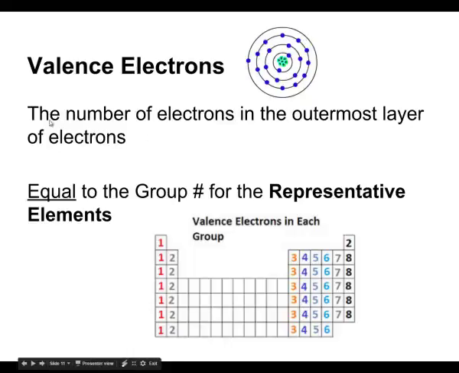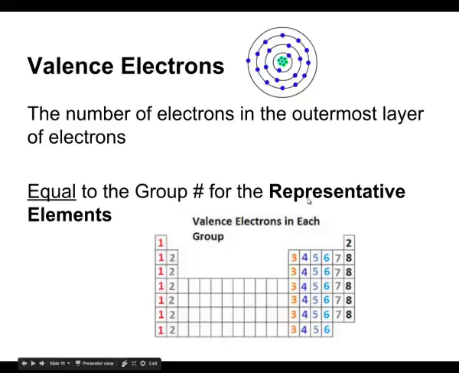And so it's defined as the electrons in the outermost layer of electrons. So this particular atom right here, this Bohr model of this atom, actually has 19 electrons. However, it only has one valence electron. So if I asked you how many valence electrons this atom has, you would say one. But this is easy to see because it's in a picture of an atom itself. So you can see that there's only one electron on that outer layer.